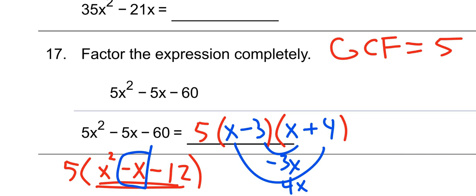Well, that's not that. So we need to flip these. You're right. So this needs to be the plus and this needs to be the minus, and then this would work out correctly. That's good. Okay? Sometimes you do need to flip the signs because you do get the wrong inside product sum.